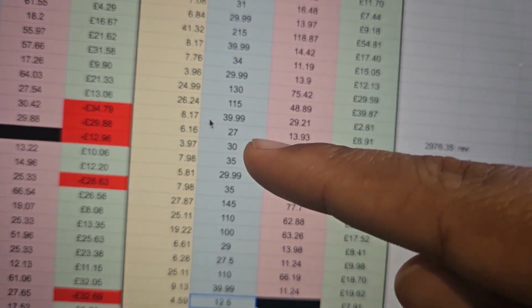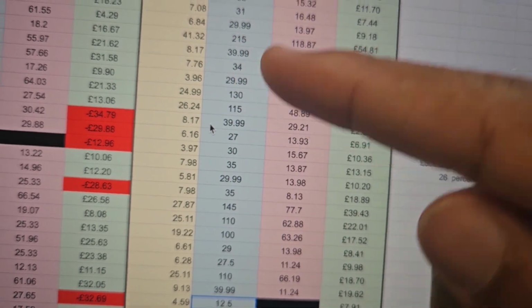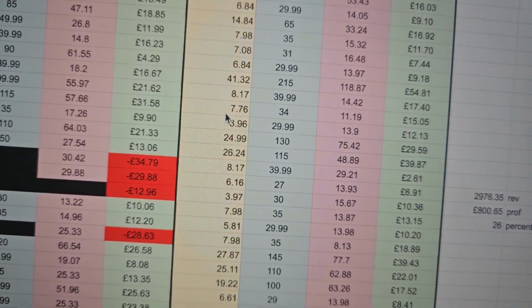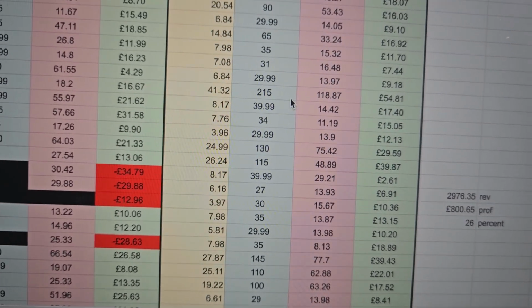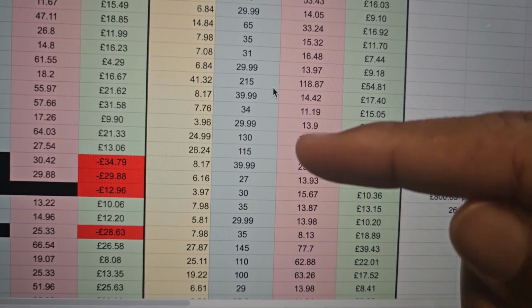And even on the times where it's below £25, which is very rare, it's because somebody sent an offer. Ideally, I go for £35 and above. Anything below that is normally an offer, which I'm willing to accept because it makes a decent profit still, but you're going to be seeing that trend across the board.